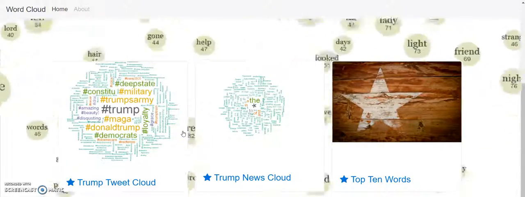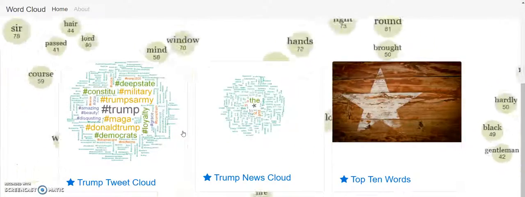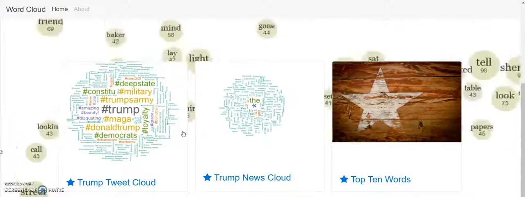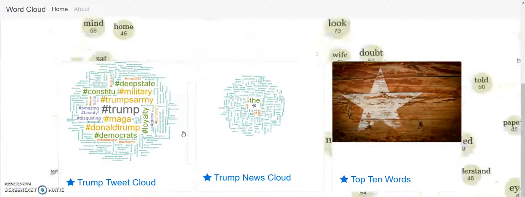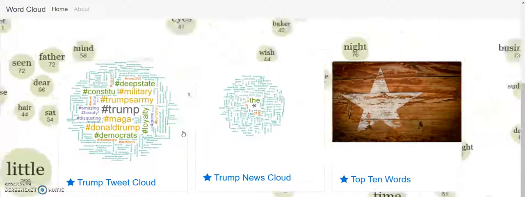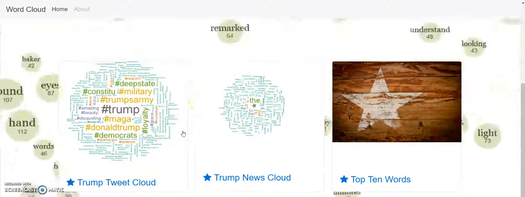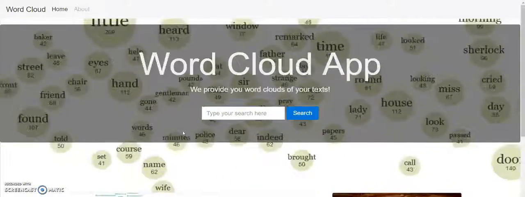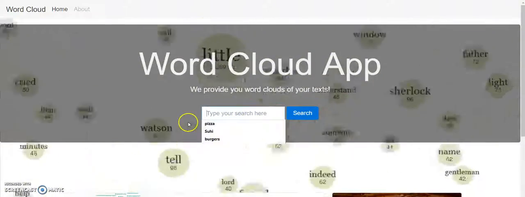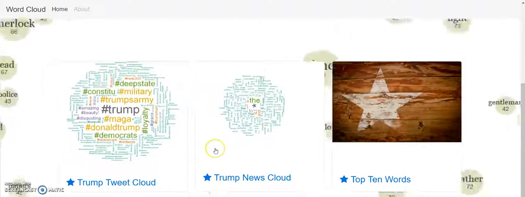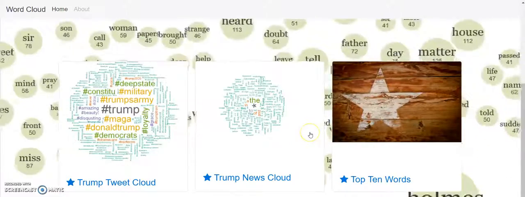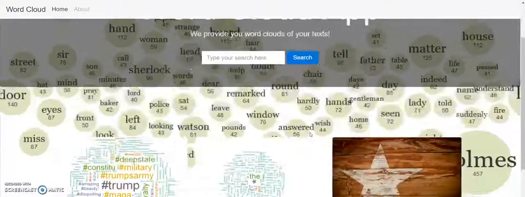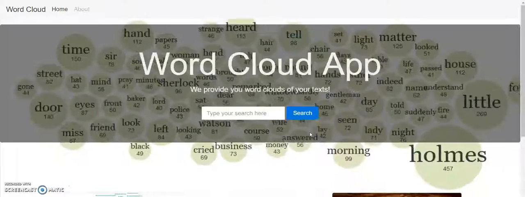I'm thinking that after getting different sorts of word clouds, maybe for football or basketball, and getting all those results down here, I can get the search results based on which word clouds I want. So that's it. Thank you.